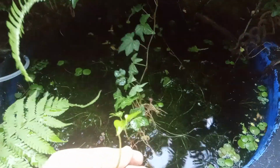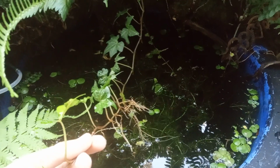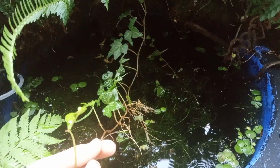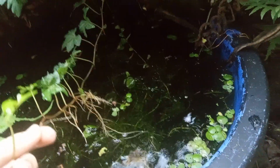So this is a, gosh, what's it called? I'm not sure. It'll come to me eventually. It's a type of vine. I'm trying to remember the name of it. But as you can see, its roots right here just sit in the water and the leaves stay above it. That helps take out a bunch of nitrates and ammonia levels. But it needs to be planted in soil. You can't just throw it in the water and expect it to grow.